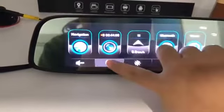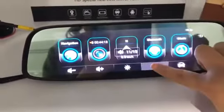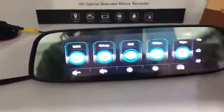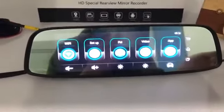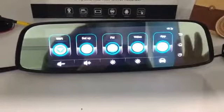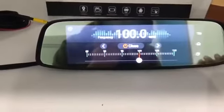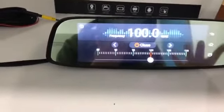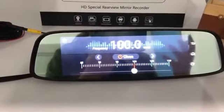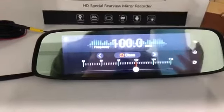You can adjust the screen brightness. It also supports FM transmit. If you set up the same frequency with your car radio, then you transmit the music sound to your car audio. When you open the FM transmit function, the car's speaker will be closed, because the music sound is already being played louder through your car audio.